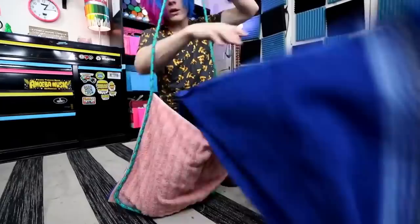So we just grab our things and shove them in our new bag. Yes, get in there. Oh yes, all my things are nice and secure in my bag. Then I just flip my towel over and shove it in the little compartment. Boom. And now I have myself a stylish bag.